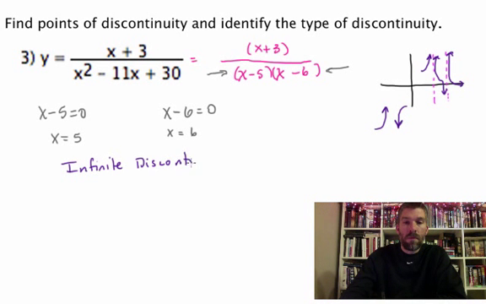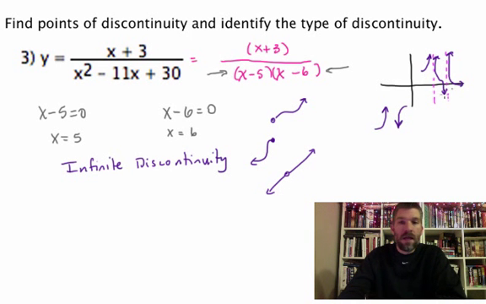And remember, there's a couple different types you could have. You could have a jump, so our graph would do something like this. Okay, that's a jump discontinuity. You could have a removable discontinuity, which is just a little simple hole in a graph, just like this. It's removable. We've got this infinite discontinuity. So those are kind of some different ways that we could have a discontinuous function. Jump, removable, and infinite. Okay?